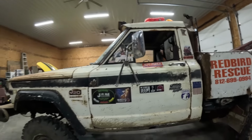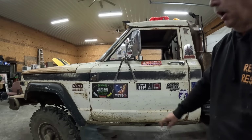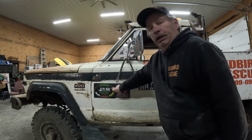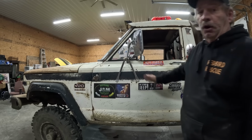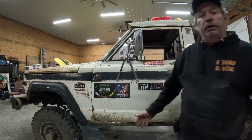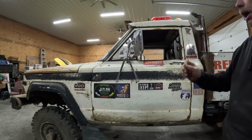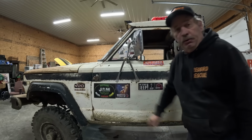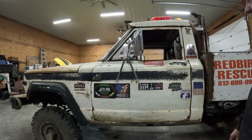Now here on my driver's door, I want to point out a few things. First of all, I want to point out J&M Recycling. They've helped me out with a lot of parts for this truck. This is an old truck, really hard to find parts, but this guy here, he had a couple of J10s over there, and I was able to get parts off of them. And I want to give a shout out to my Matco dealer. He helped me out with wrenches that I used for my brake locks.